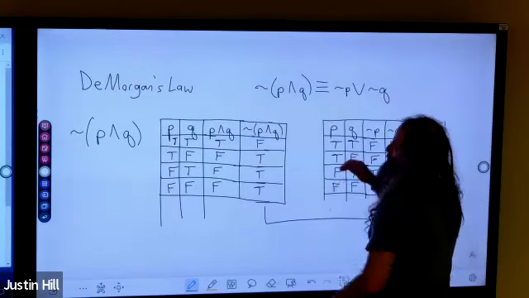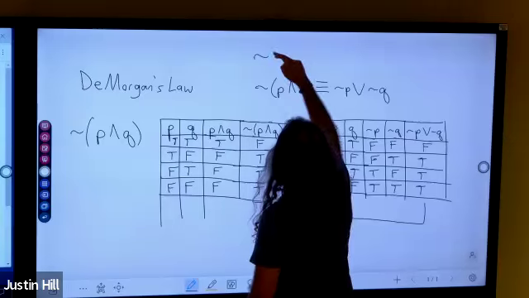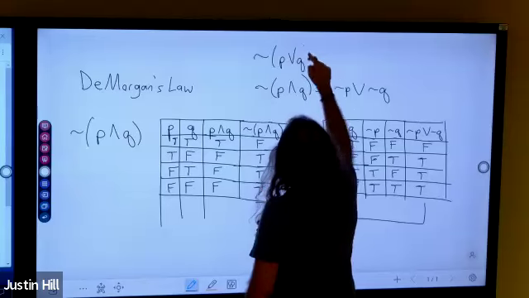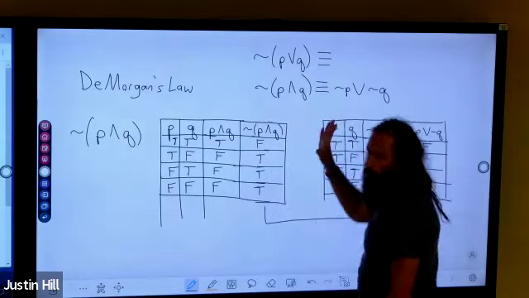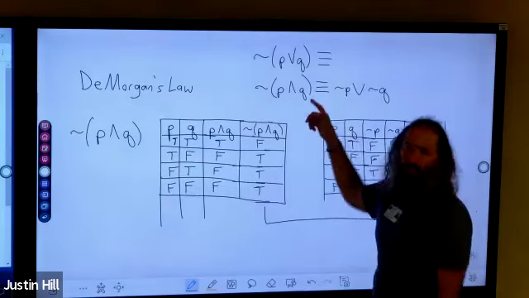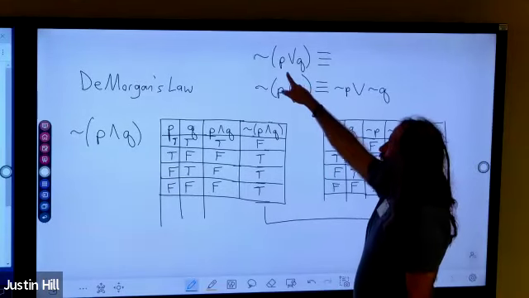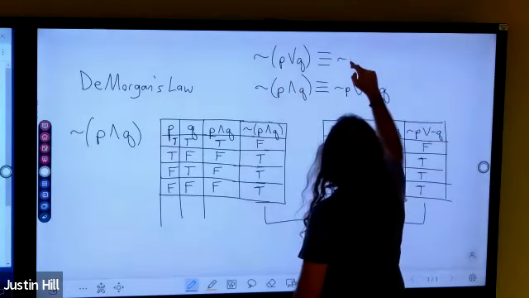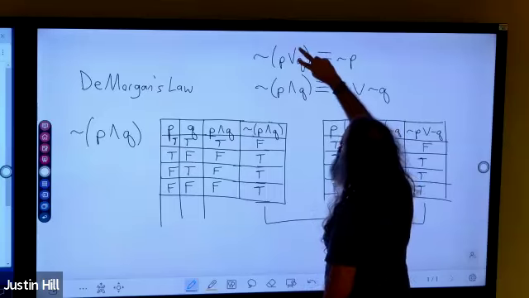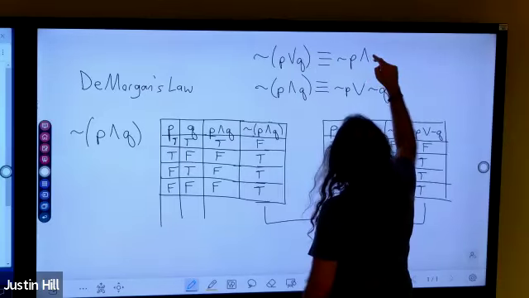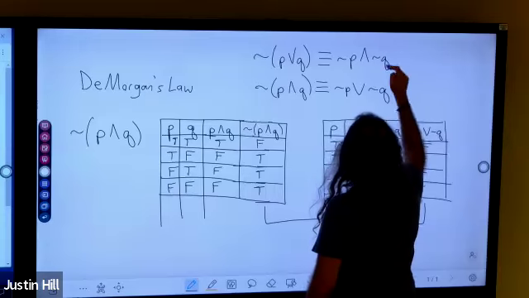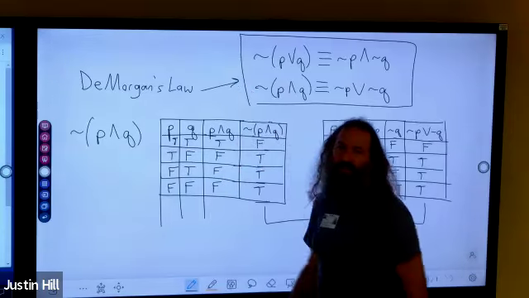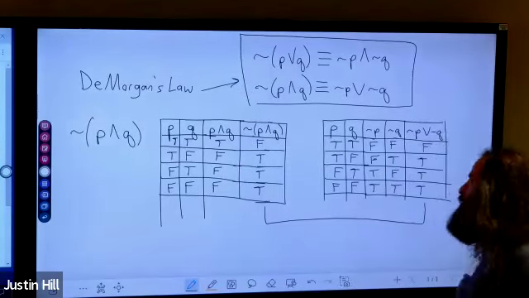So we could go through this again and you would see a similar thing. If we wanted to negate P or Q, we could prove it with a truth table, but you can probably extend the pattern there. Negating P or Q, what would you get there? Good, that should give you not P, not Q, and then you should be flipping the or to an and. So not P and not Q. So this is De Morgan's laws. It's a pattern for how to negate and and or statements.